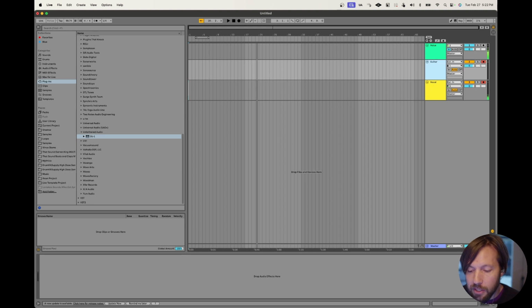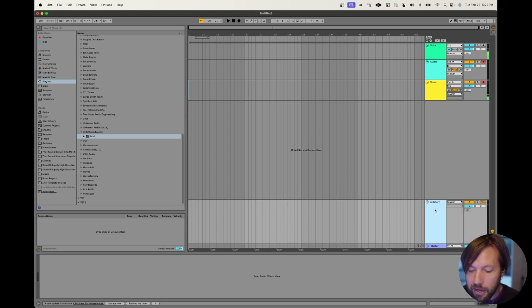Now, in this instance, I'm going to show you how this works with sends. I think it's a pretty straightforward way to understand the concept. So a send, which Ableton calls a return track, because it's a send and a return, you just create by right-clicking the master down here and clicking Insert Return Track. Now we've got this return track, and this is a special track. You'll see that now there's this little thing that just showed up right here that allows us to send audio from this track, or from any track, into this send.